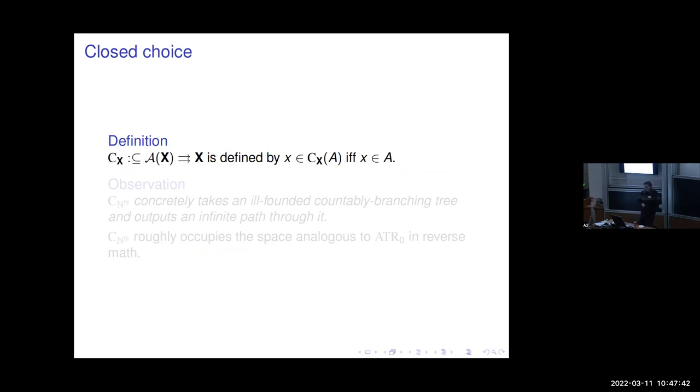Formally, we fix a represented space. We have a notion of what is the represented space of closed subsets of that. And then we can look at the multivalued map that takes in a non-empty closed set and outputs some element of it. A closed set is essentially a generic way of determining that points are not in it. So closed choice for a space means: if I tell you what elements of X I don't want, and I promise you there is something I am happy with, get me one of those nice things.